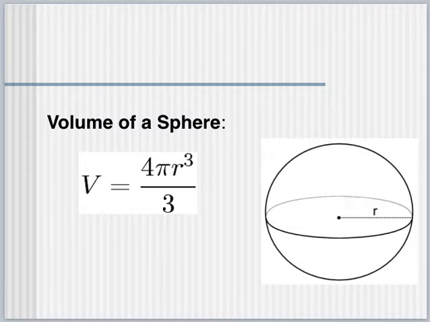Notice how many of your volume formulas you've learned this chapter actually have an over 3 element, including your volume of a cone and a volume of a pyramid, and now volume of a sphere. It's a common pattern for volume formulas, and you'll learn more about why if you take a calculus in a couple years.